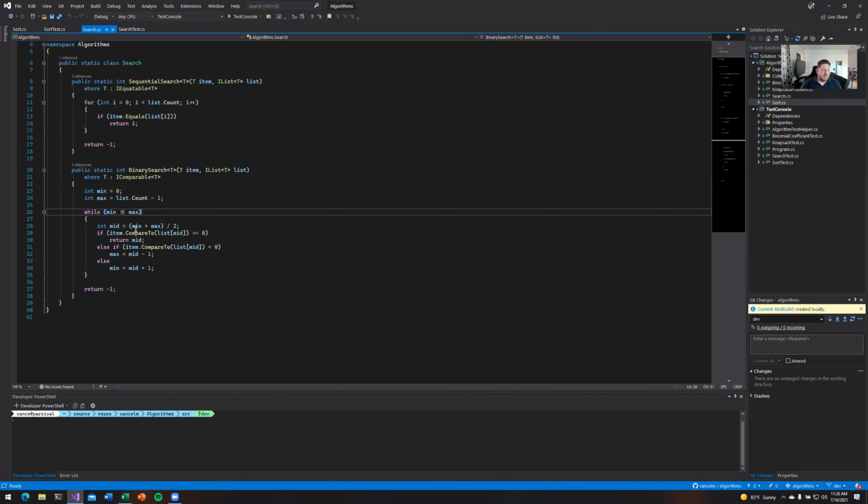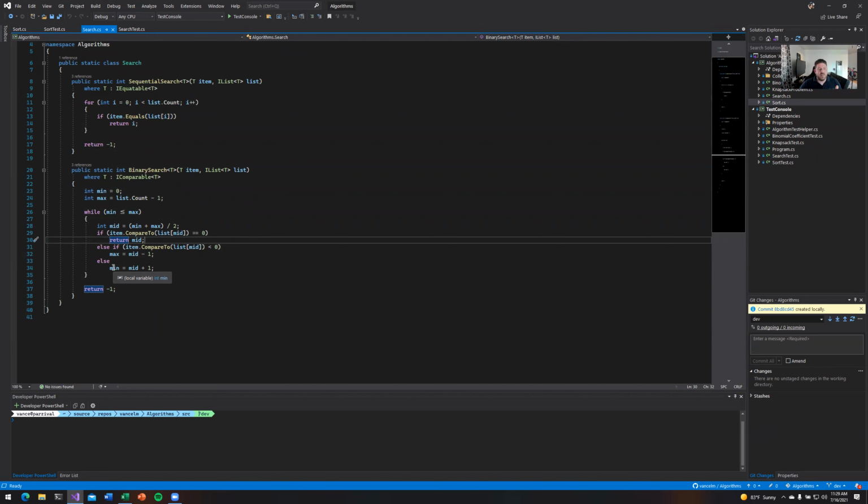And so you can see it right here, where if it's actually equal to that midpoint you pick, then great, we return that. That's our answer. If it's not, if it's less than, then we basically set our max to the middle minus 1. The minimum stays the same because it's still all the way to the left. We're going to now look at the left half of this collection, this list, this array. Same thing if it's greater than the midpoint, we make the minimum equal to the middle plus 1. The max stays the same. It's already to the far right.